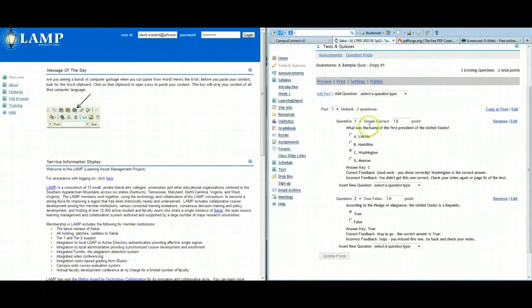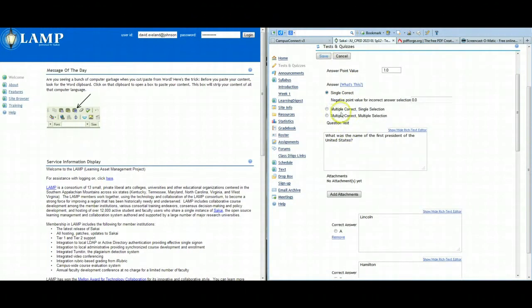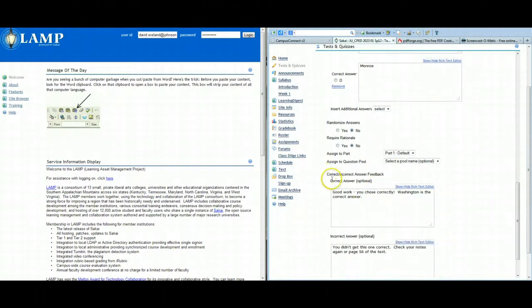Here you can see that I actually have assessment information, multiple choice question, true and false. And if you click on the Edit section of each of the questions, this is where you create it. When you actually create the question, you have a multiple choice, single correct, multiple choice answers, and at the very bottom there's a place where you have correct, incorrect answer feedback.